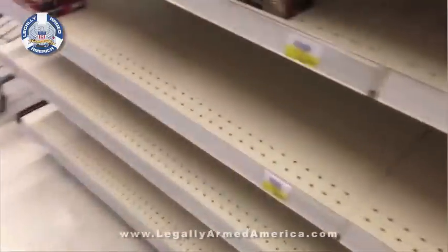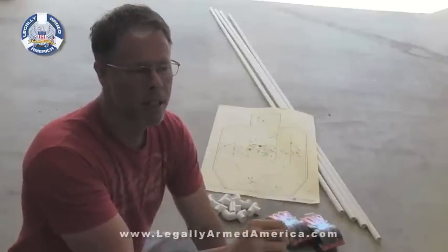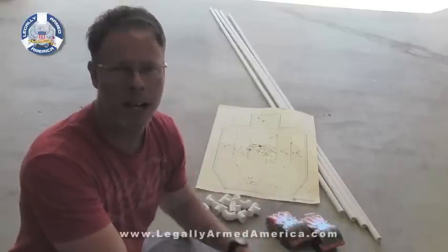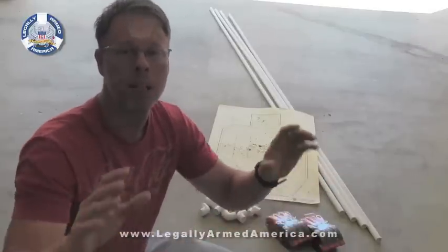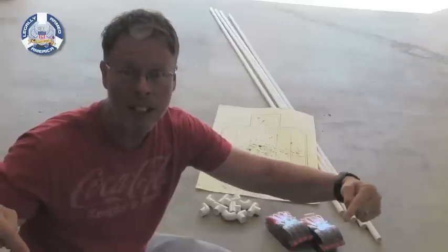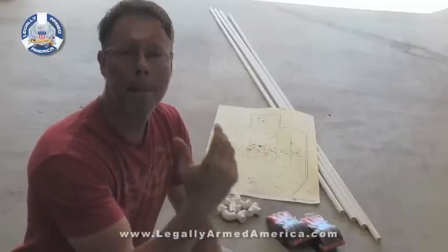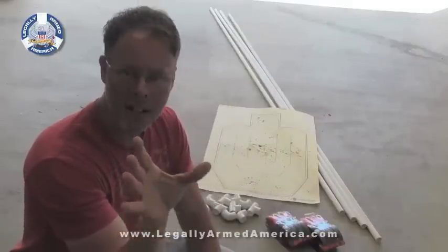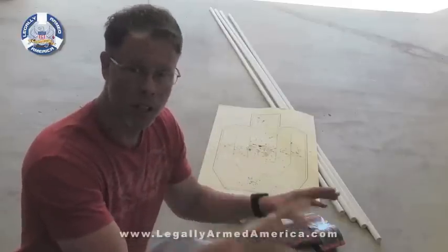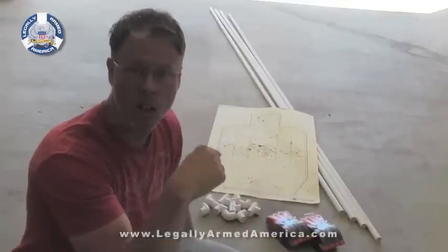With the current obvious ammo shortage, the amount of practice I need to get any better is going to require quite a few trigger pulls. So what I decided to do — and I'm sure this has been done a million times, I'm just doing this my way, and I am not an expert — this is what I decided to do on my own budget, because I'm sure there are more expensive ways to practice. I decided to use what I had access to or could get at a relatively decent price, and put together my own backyard shooting setup.